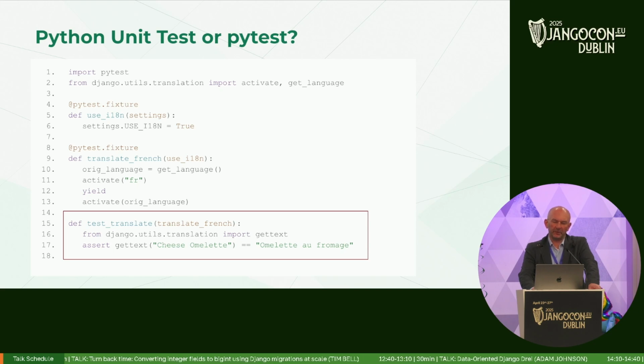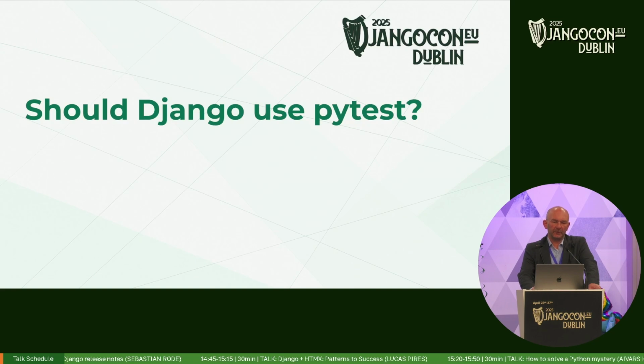Here we use Python's built-in assert function instead of one of the comparison functions as shown on the previous slide. This, in my opinion, makes tests written for Pytest easier to read. And usually, they also need fewer lines of code compared to Python unit tests. If you read blog posts about testing in Python, almost everybody recommends Pytest over Python's unit tests. And since Pytest can also run Python's unit tests out of the box, why don't we use it to run the Django test suite?